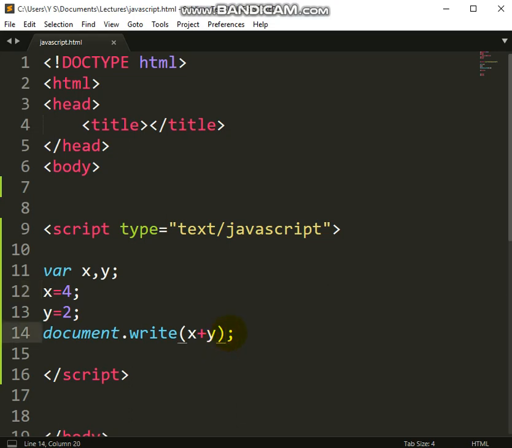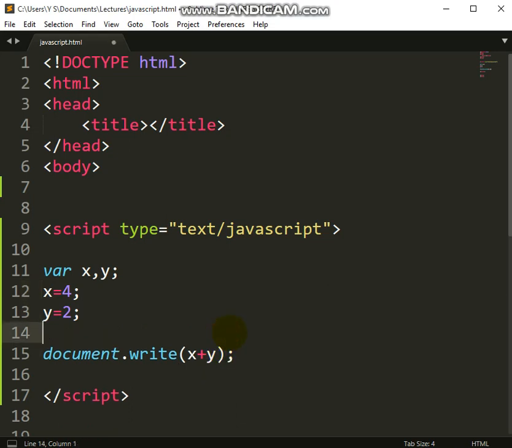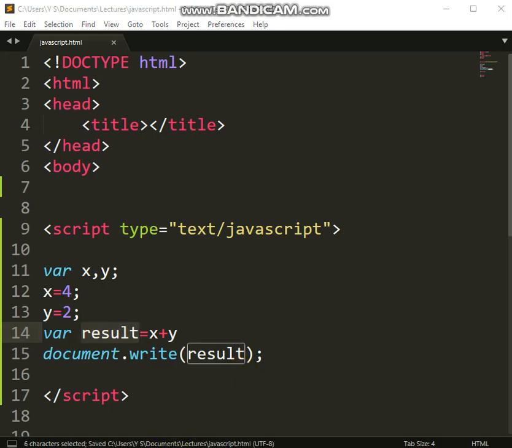Okay, let's create another variable for our results. var result, so that would be, maybe I want to perform x plus y. This one will now echo our results out for us. So x plus y, the answer will be inserted in this variable called result. Anything that is here, I want to show it out. So let's check this. You can see it's still 6.